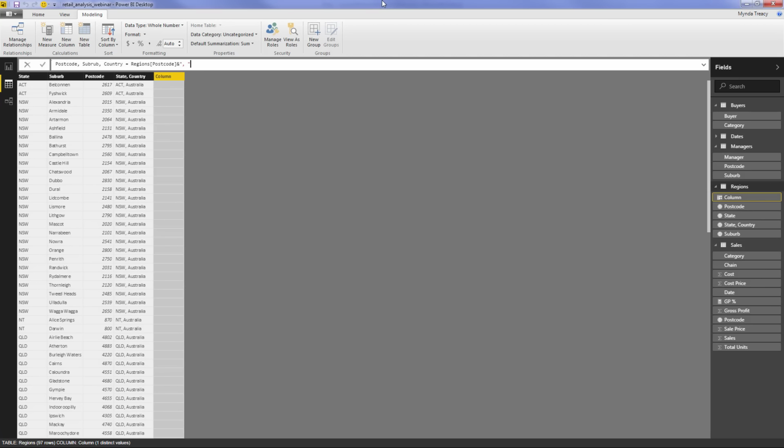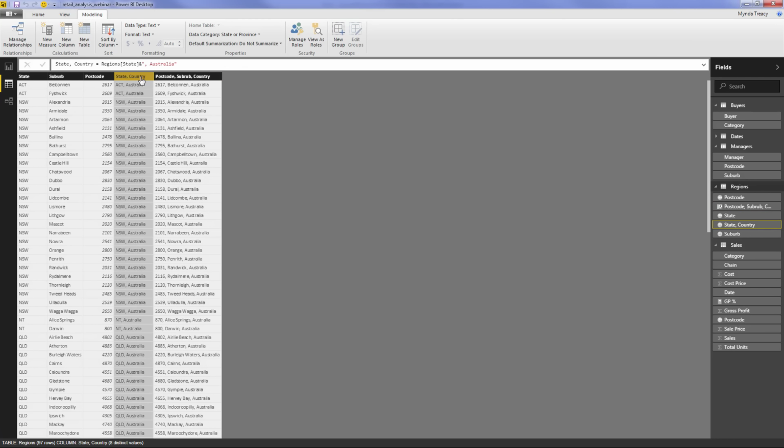Just like Excel, I can concatenate using the ampersand sign and put my text inside double quotes. So I want the postcode and then I want the suburb. So again, on the regions table, I'll have the suburb. I just tab to accept it, and then I just need to add Australia. And I'll press enter.